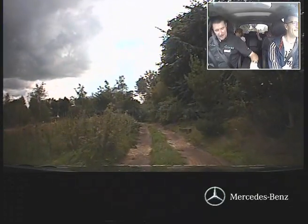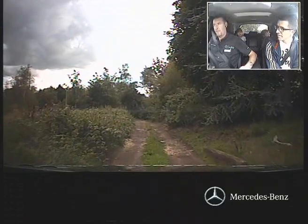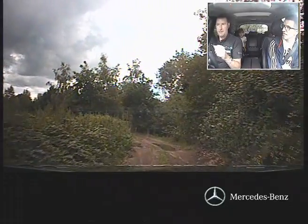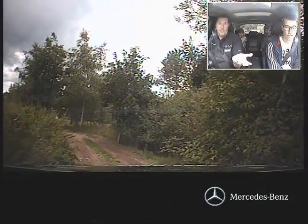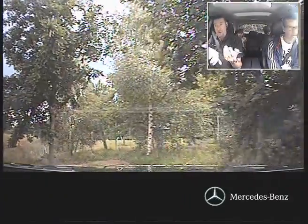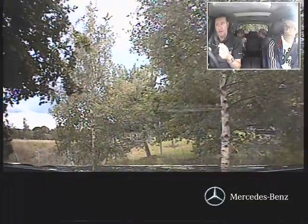No. I mean, these controls here, that's the Pro Engineering Pack, and that's the thing that turns the car into a proper off-roader. Very few cars that are sold in the UK have that option on them. It's a £5,000 option that no one's ever going to use. You go to places like the States and the Middle East, two of our principal markets, and almost all the cars that we sell over there have Pro Pack on.